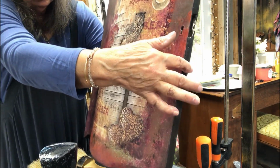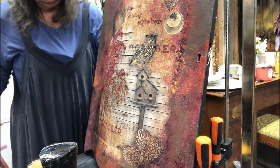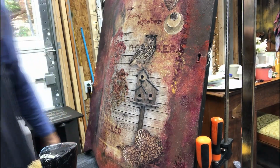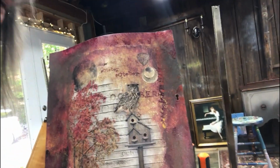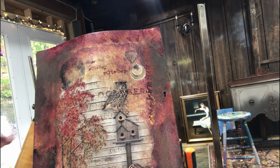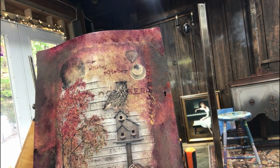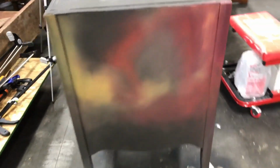So that's not too bad to get it started. And I'm going to let it dry, and then I'll go around for a second coat. But let's take a little better look here. So, yeah, not too bad. So I'm going to let that dry because I like the stippling part of it. So I don't want to change that. I really don't want to blend it per se. So I want to let that dry, and then I'll go back and do a second coat, lightly. No, don't be afraid.